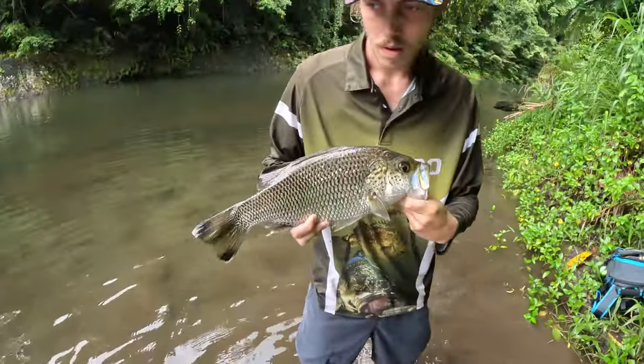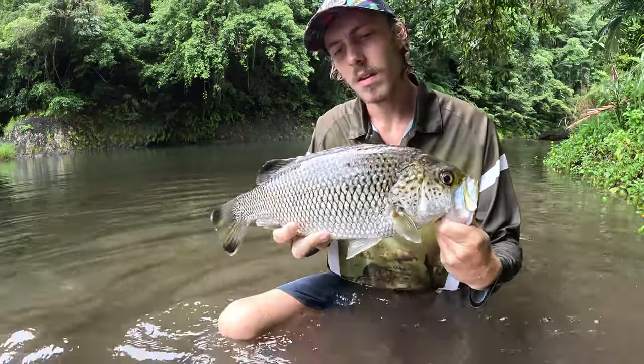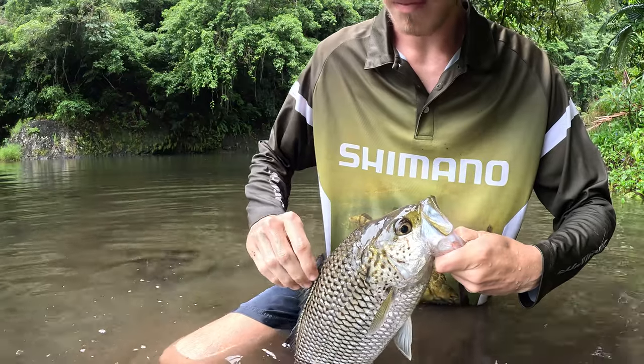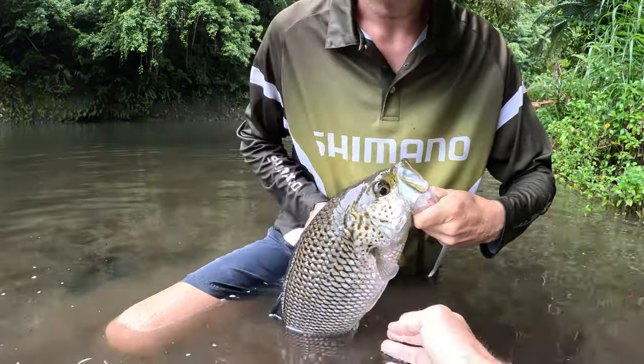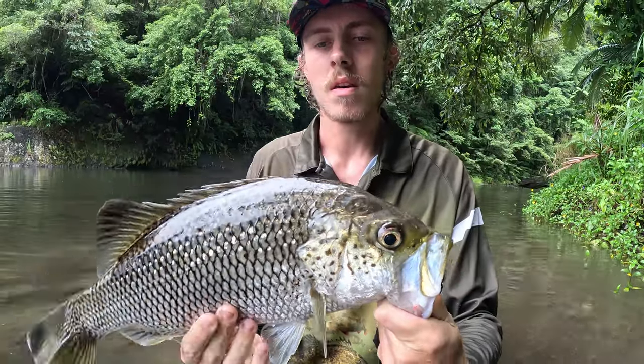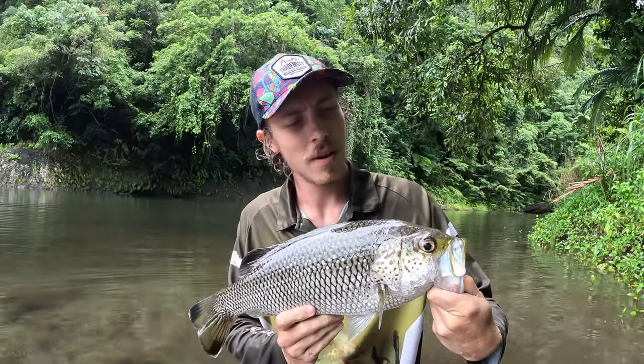Kneel down in the water for me, bro. There we go, guys. Cooper with a 43. Get your dorsals up, mate. Nah, that's all right. Just give him a little bit of a shake when you hold him. Yep, there we go. 43 centimeter JP. Happy with that, Cooper? Okay, nice.